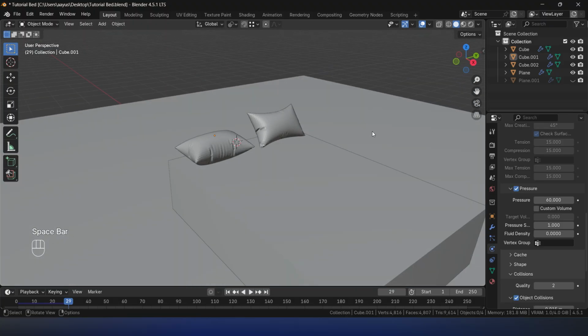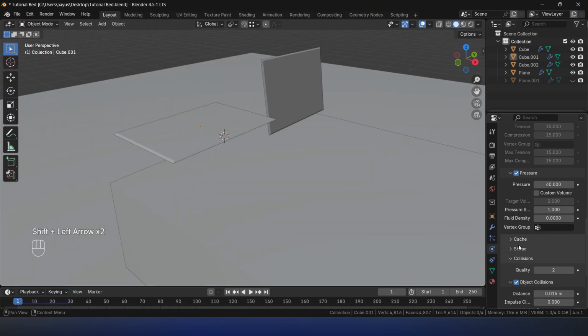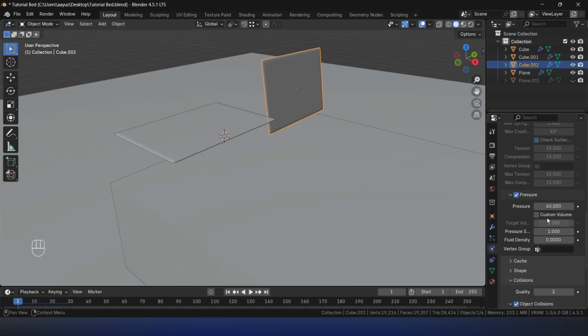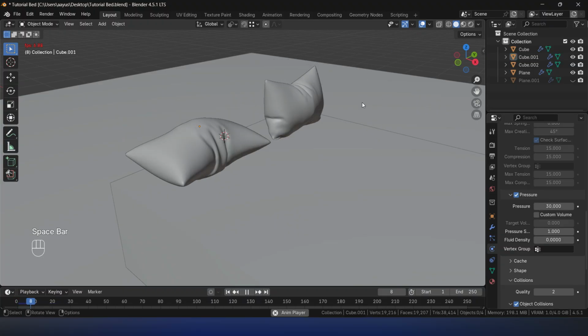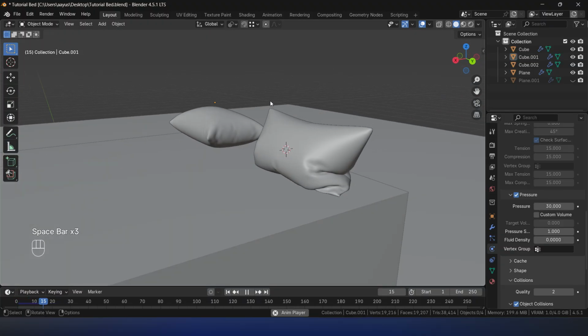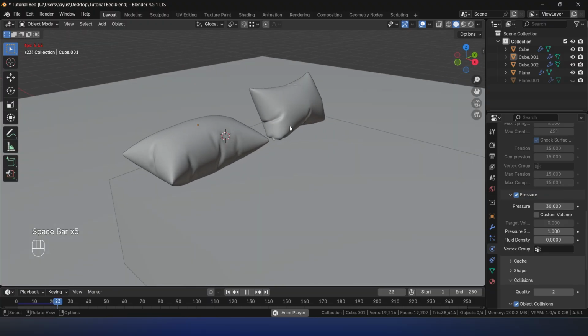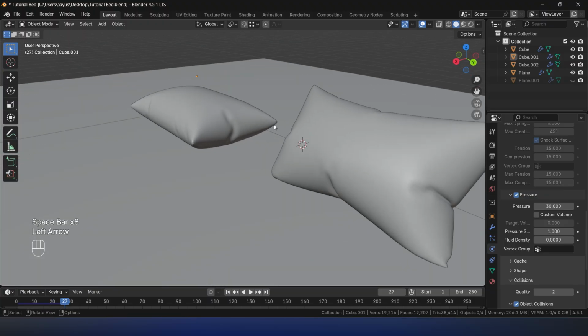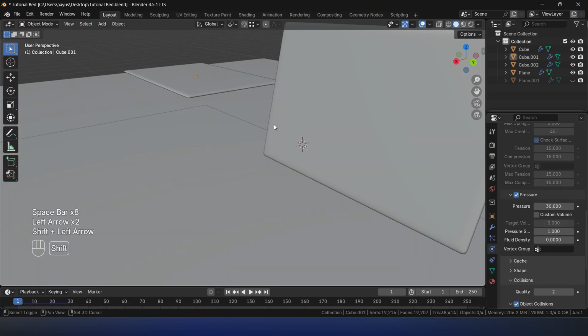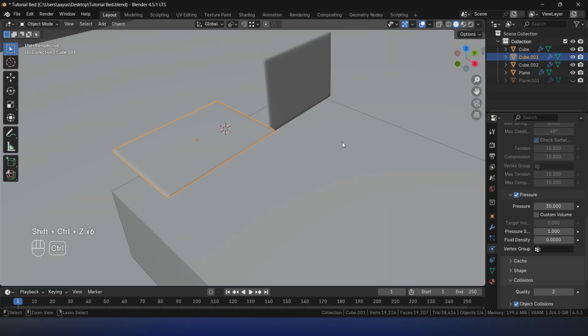Alright, I think pressure is too much. I will decrease the pressure to something like 30. Same for this one. Let's see. Right, it looks quite natural. I think I will decrease it to 10 or maybe 20.